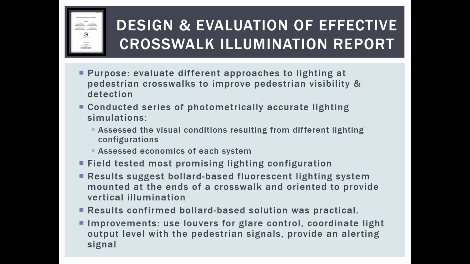The results of the visual performance and the economic evaluation converged in that they suggested that a bollard-based fluorescent lighting system mounted at the ends of the crosswalk and oriented to provide vertical illuminance on pedestrians in the crosswalk could be feasible. It could be a feasible approach with reduced cost to improving pedestrian visibility. The results of the field demonstration also confirmed that the bollard-based solution was practical.